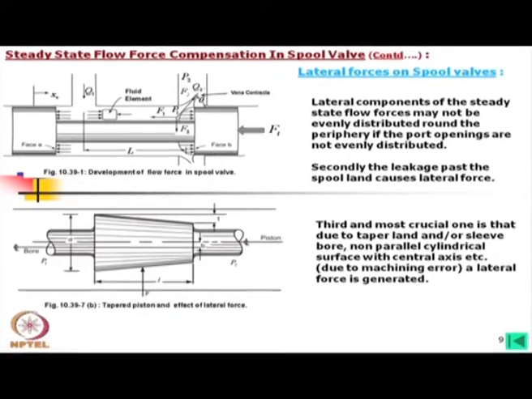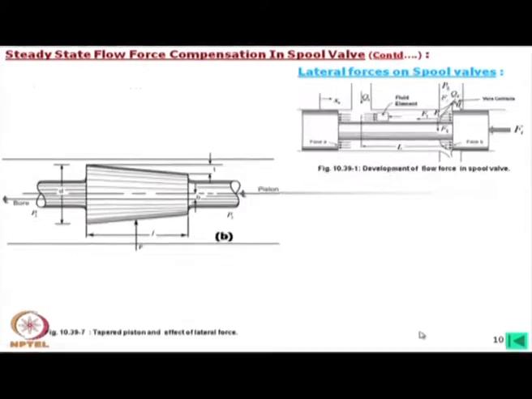Thirdly, and most crucial one, is that due to taper land and or sleeve bore may be also tapered, non-parallel cylindrical surface with central axis etc., and these are due to the machining error, a lateral force is generated. Now, how it is generated we will see in the next slide.